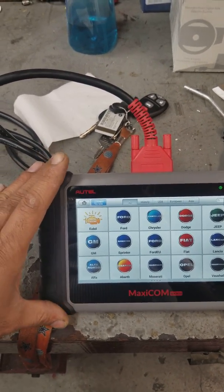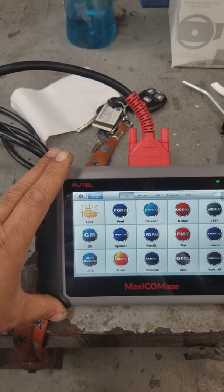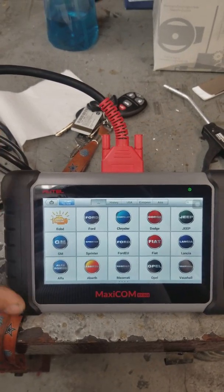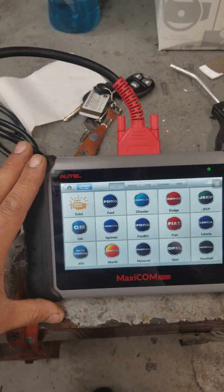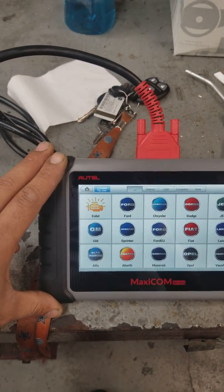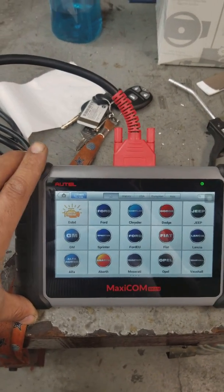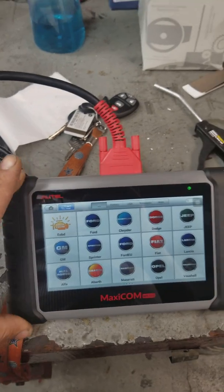You can get this on eBay for around $400. This is one of the best buys. If you're looking at the CPR from Launch — I had that CPR, which was the better one they had for around $500. It worked really good, but the screen started giving out on me within a couple of weeks.